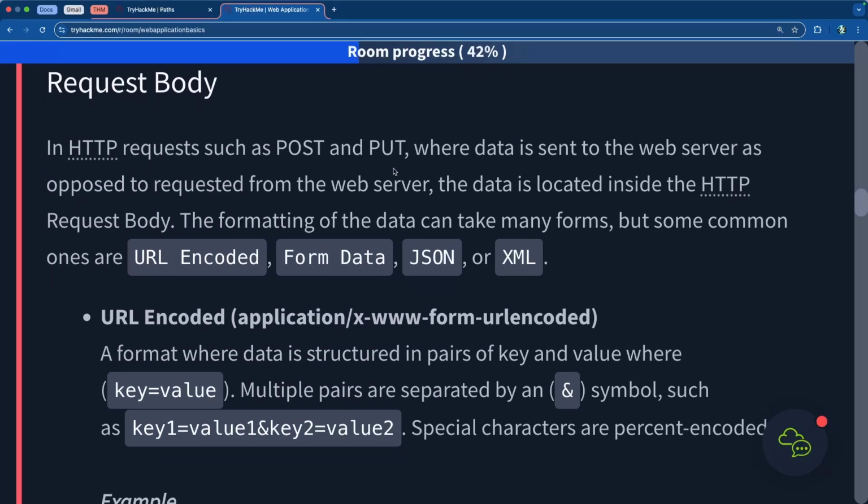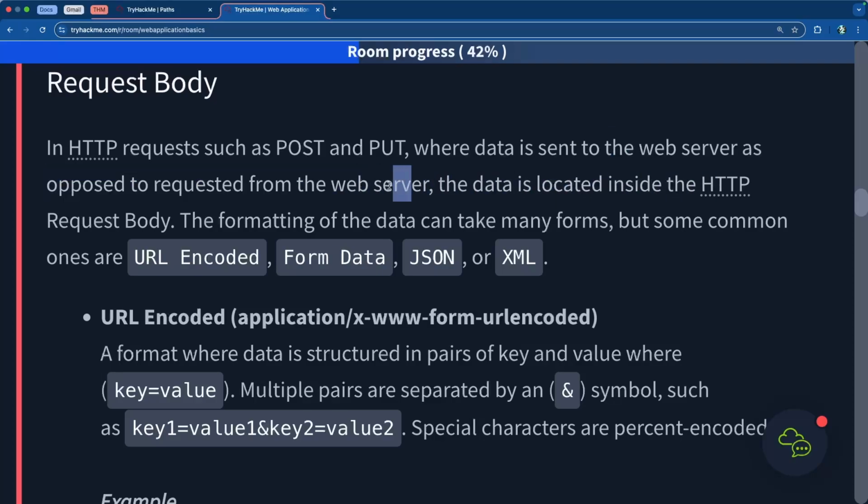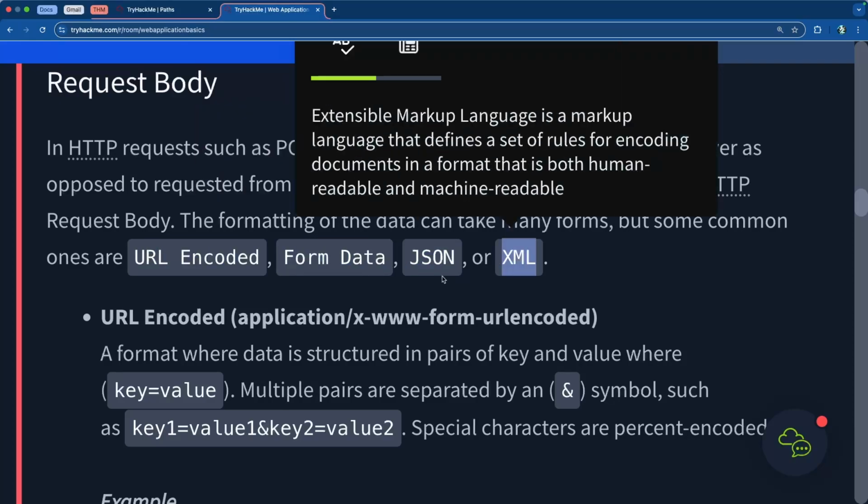The request body: in requests like POST and PUT, where the data is being sent to the web server, as opposed to requests from the web server, the data is located inside the request body. The formatting of the data can take many formats, but some common ones are URL encoded form data, JSON, or XML.